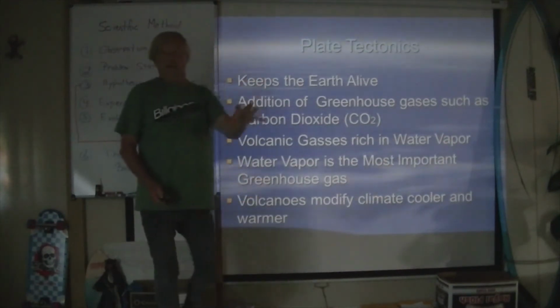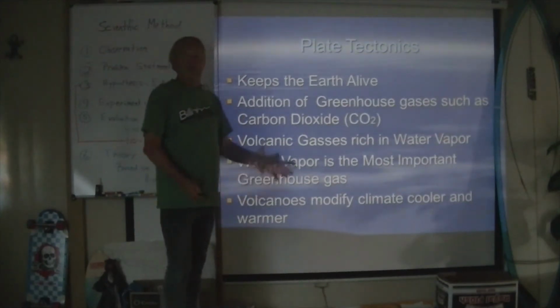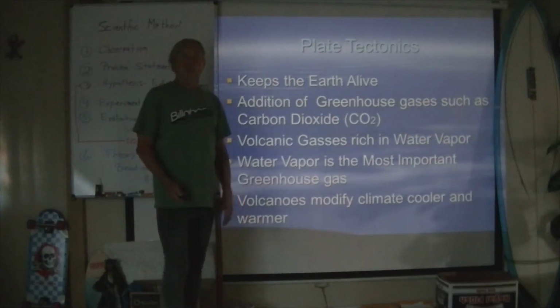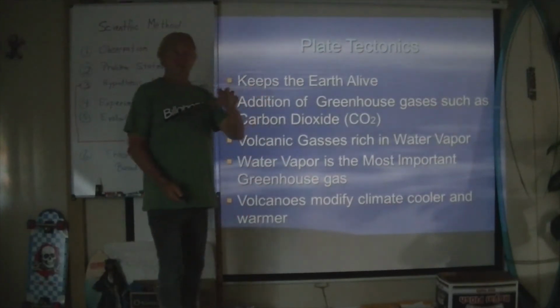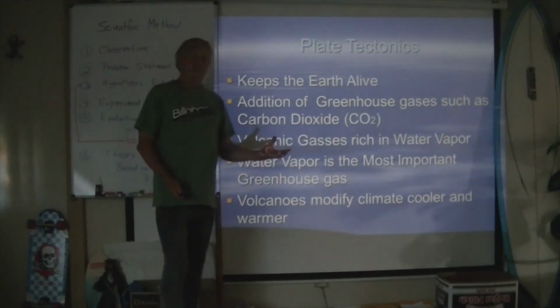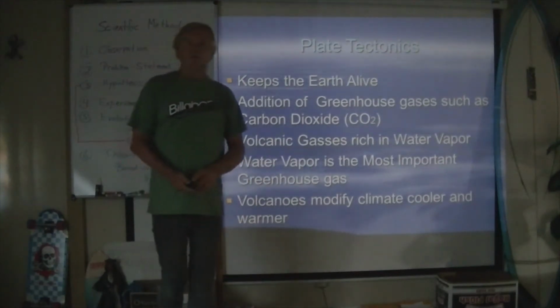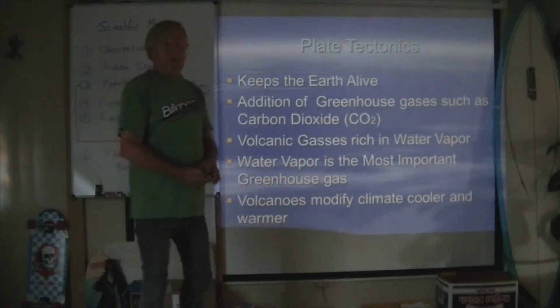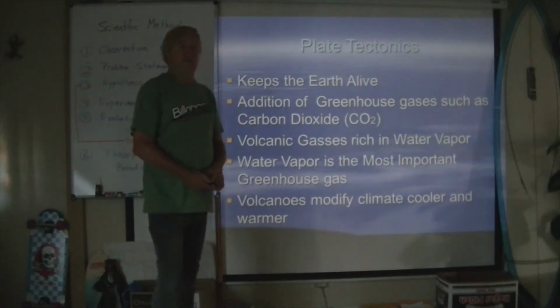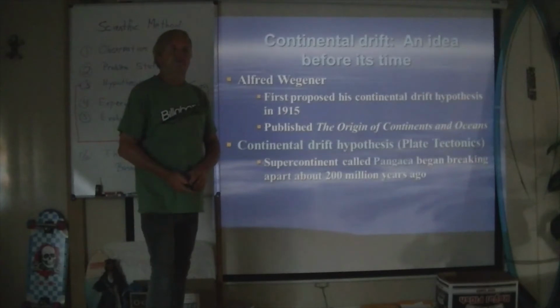After the ash settles out, the atmospheric concentrations of carbon dioxide increase because of volcanic activity, and because of the structure of the carbon to oxygen molecule, CO2 actually acts like an insulator and retains the heat of Earth. So the reason that the Earth's surface is warm and the atmosphere is warm is because of greenhouse gases and the greenhouse effect. And we'll talk about it later on. We'll talk about global warming.